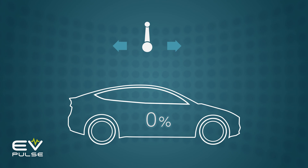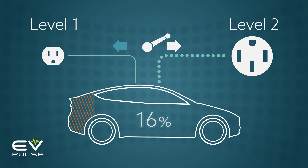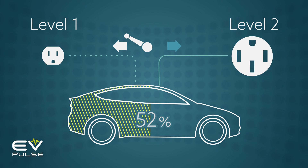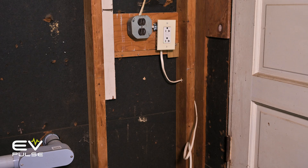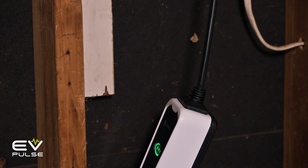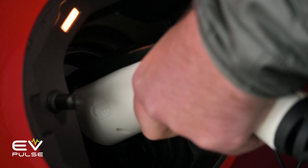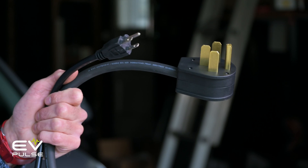Practically speaking, there are two ways to juice up your EV at home: Level 1 and Level 2 charging, both of which use AC power. Level 1 charging is the most basic option and by far the slowest, because Level 1 chargers plug into standard 110-volt household power outlets. This is super convenient because you've probably got these plugs all around your home and garage, so nothing has to be installed or rewired. The downside is speed, as it typically only adds maybe 3 miles of range per hour, which is agonizingly slow compared to other options.